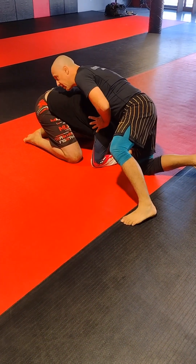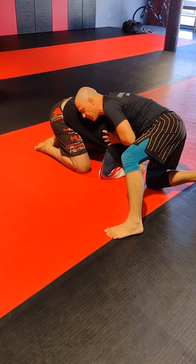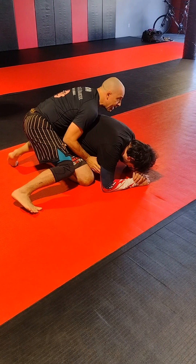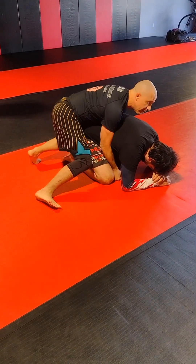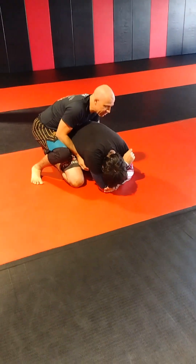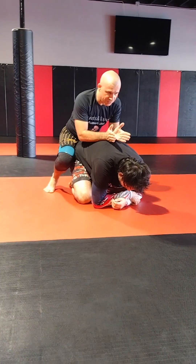I'm going to go behind like we did last week using different methods. I'm going to use one of the different methods right now with a hand block. When I go behind, what I would like to do is straddle him to one side. So I would straddle him basically here like the right-hand horse — like a cowboy straddle.